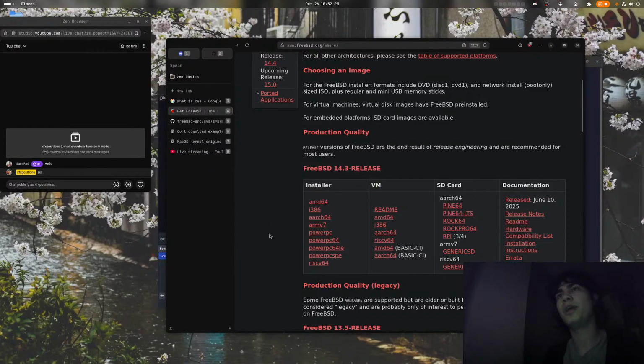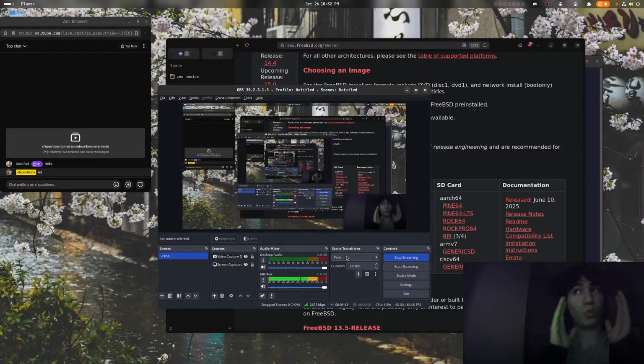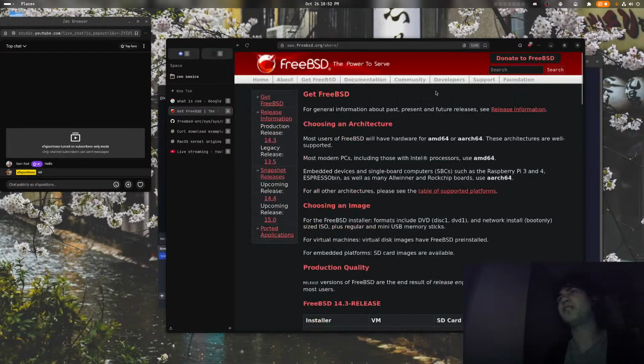So, why should you use FreeBSD? Linux is just a kernel, so we are using GNU/Linux. But FreeBSD is not just a kernel; it's an operating system. It has its own package management system. It has its own service manager.